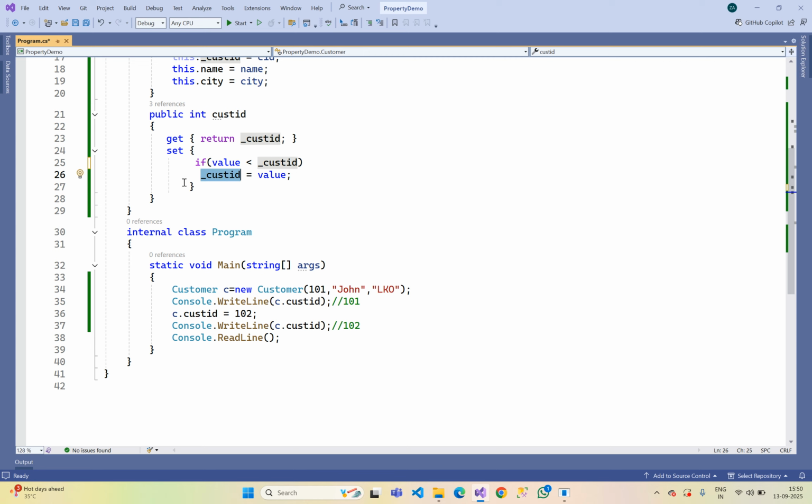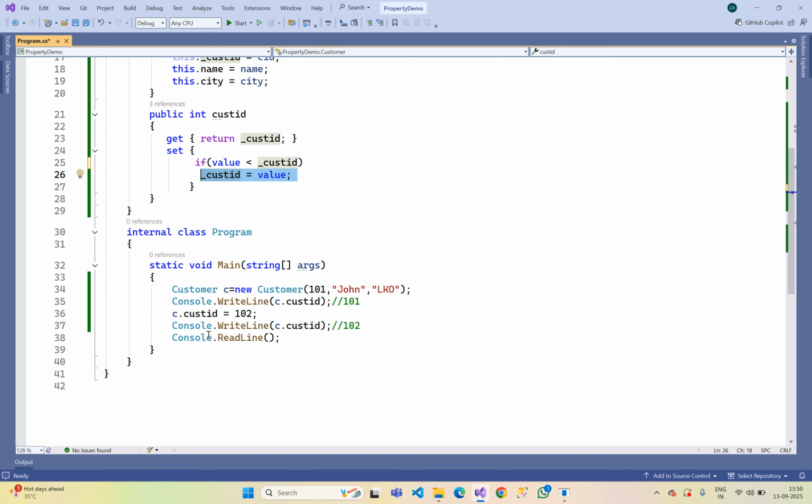The value should remain 101. That's why 101 is printed here also. This value can't be assigned because on set we have a condition. If the assigned value is less than cust id, then this line will be executed.